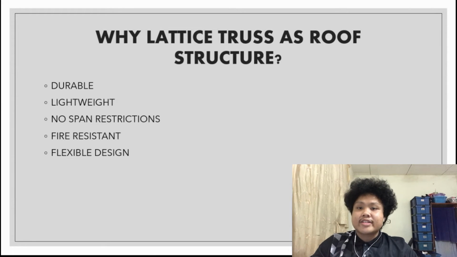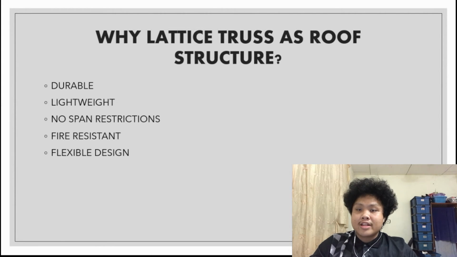Lattice truss is durable, lightweight, has no span restriction, is fire resistant, and has flexible design. So it is suitable for a warehouse for the IBS components.